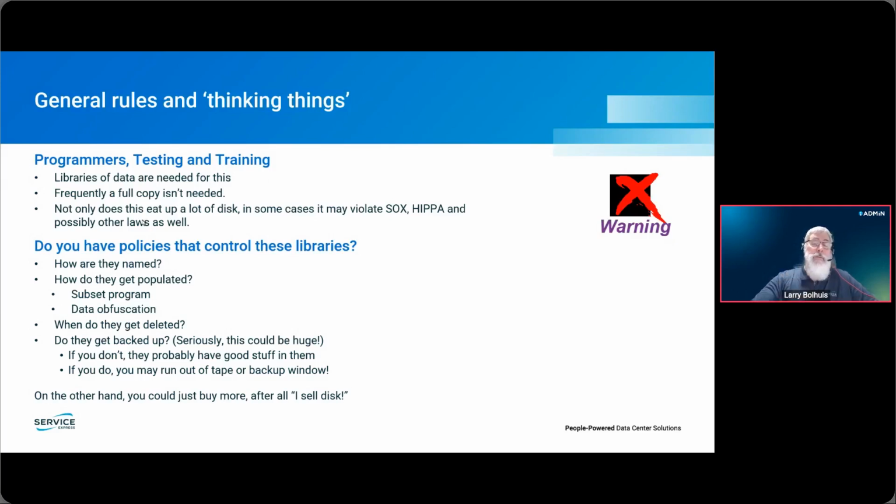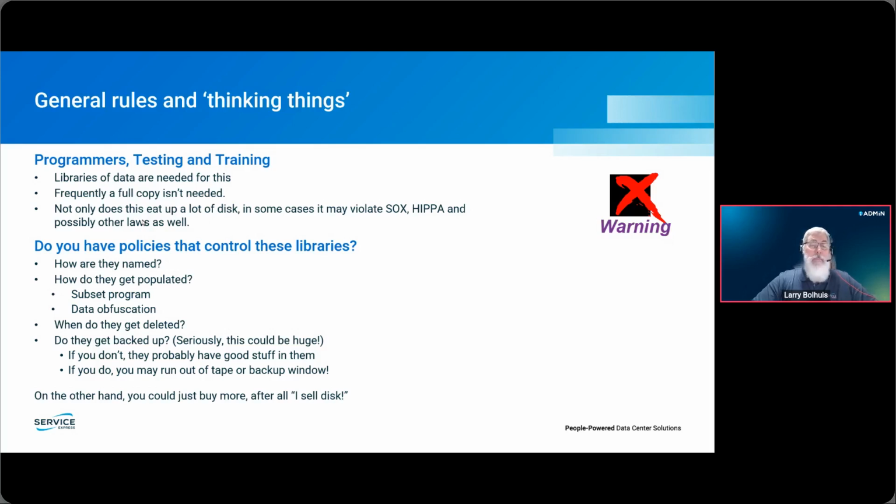Now, you might also say, how do I name these libraries? Because if you look at the average IBM i machine that's been around for a while, and some of them have been around for more than 35 years, because we just keep upgrading and upgrading, there's libraries in there. It might be Bob 1, Bob 2, Bob New, Bob Old, right? And, is that a good naming convention? Well, we're pretty sure they're Bob's fault, but we don't really know what Bob's doing with all of those.